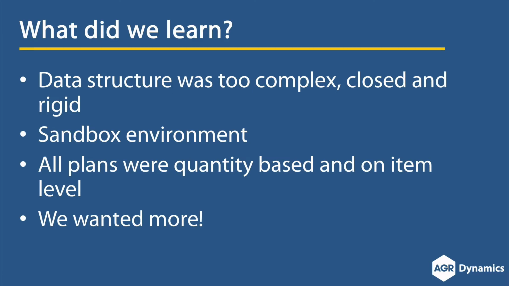All plans were quantity-based and on item level. Yes, even though the functionality to distribute each number down to the lowest possible level was helpful and very important, since that meant that the numbers could be fed straight into the replenishment calculations. But in reality, this is not desirable in all situations, since you start planning long before you know even what products you're going to sell. We had ways around this by, for example, creating dummy items, but in reality, the only thing the user wanted was to say that he was going to sell 10,000 bottles of beer January next year.